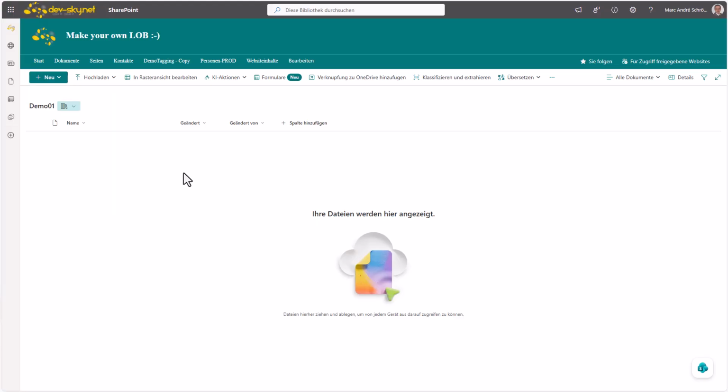So that's all. Now you have seen the whole process: how you can create your custom content types, how you can set up the content type hierarchy, and also how you can then use the content type in a SharePoint library.